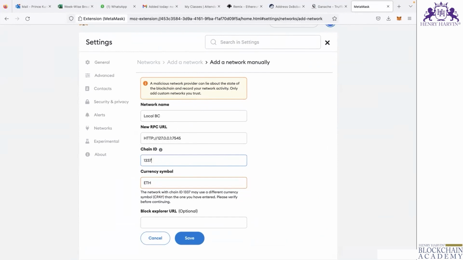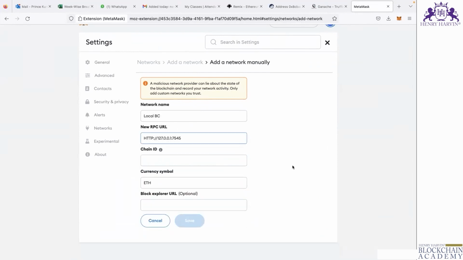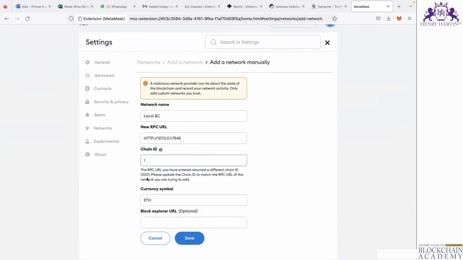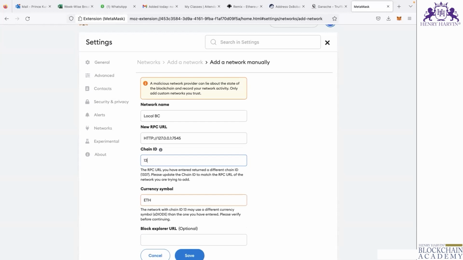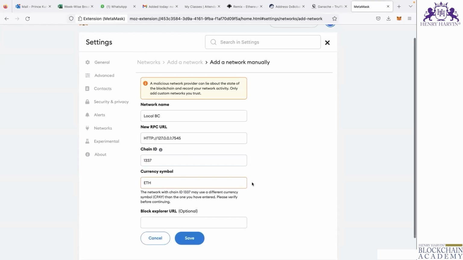Whenever you enter the RPC URL, it automatically shows over here. If you type something, it mentions the chain ID of that RPC URL. It is written as 1337, and the currency is ETH.